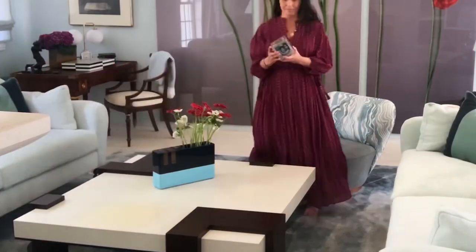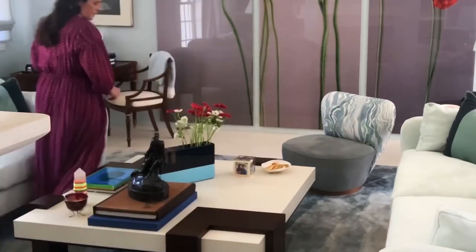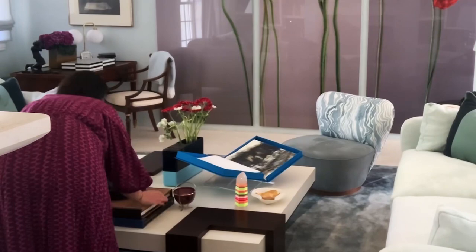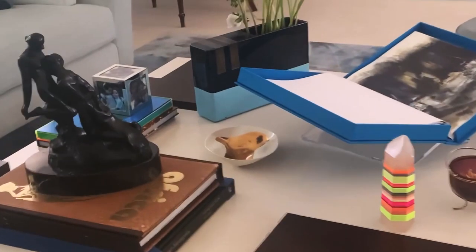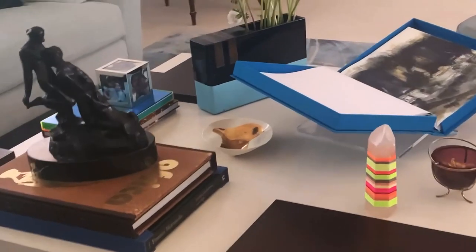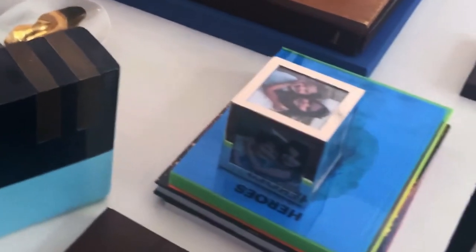My name is Caroline Rafferty. I'm a designer from Palm Beach, Florida, and I'm going to show you how to style a coffee table. I think your coffee table should be fun and reflective of who you are and the journeys you've taken in your life. I love to change out my coffee table and find unexpected things for it — it's a nice way to have a conversation starter when hosting friends. I went for the poppies because of the piece of art behind me by Bill Beckley. I always love to have different books — I love design books. Jeremiah Goodman's portfolio book and a book by Dean Reese Morgan are on display, as well as a cube of pictures of my children. Thanks so much for joining today.